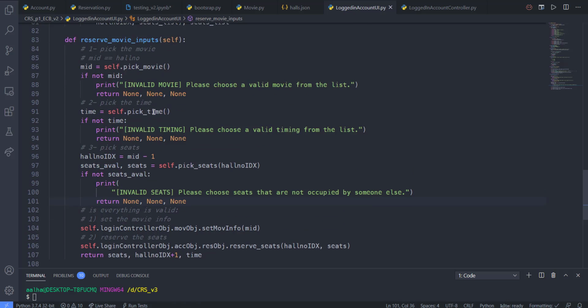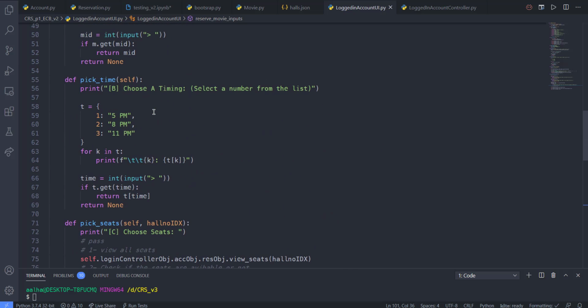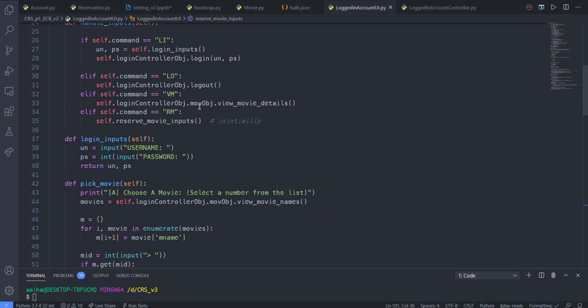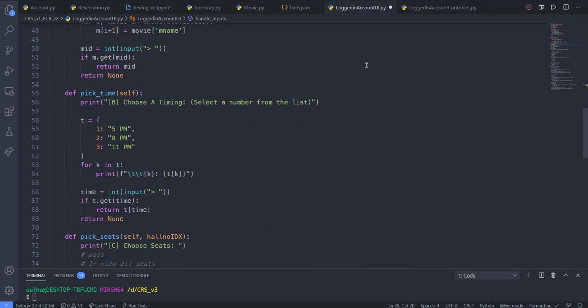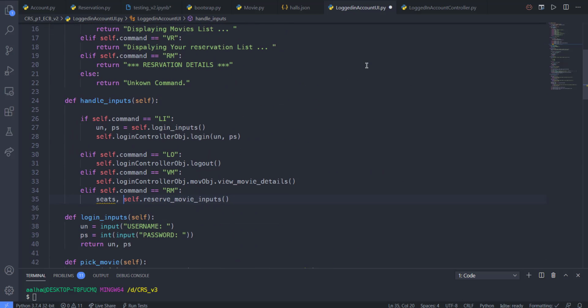All right, and now in handle inputs, let's say that reserve movie input is going to return 3 things: seats, whole number, and time.